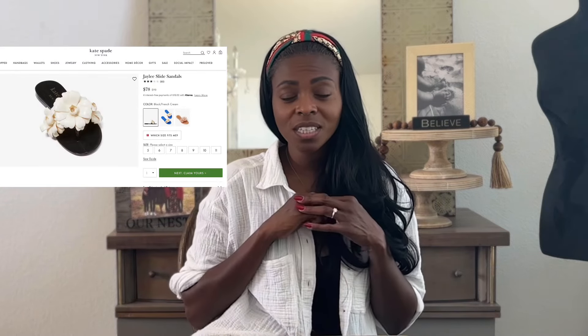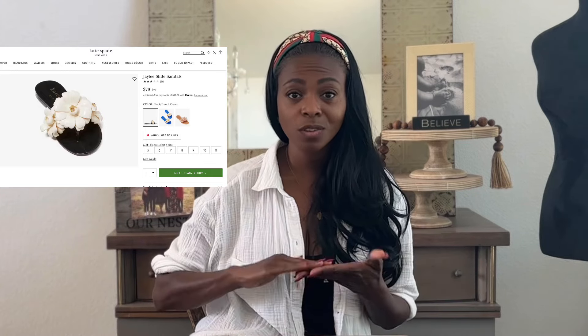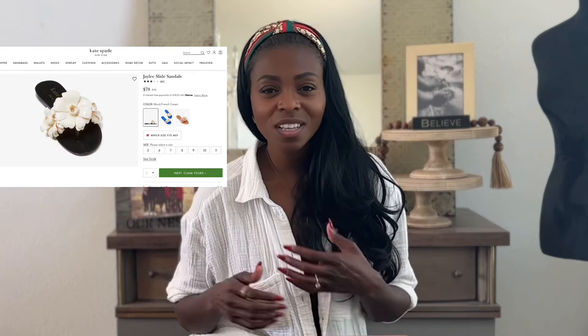These Kate Spade Jailey Jelly Sandals are perfect — it's like the grown-up version of the jelly sandals we wore when we were kids, the kind that would stick to your feet because they'd melt a little bit if it got too hot outside. These are the grown-up version and they're about $98. I think they're a fun addition as a vacation sandal. But $98 is more than I want to spend on a trendy shoe, so I found the Jeffrey Campbell Floralee Slide Sandals as an alternative. They're on sale right now — I found them for about $25, but they're usually about $45 to $48.99.